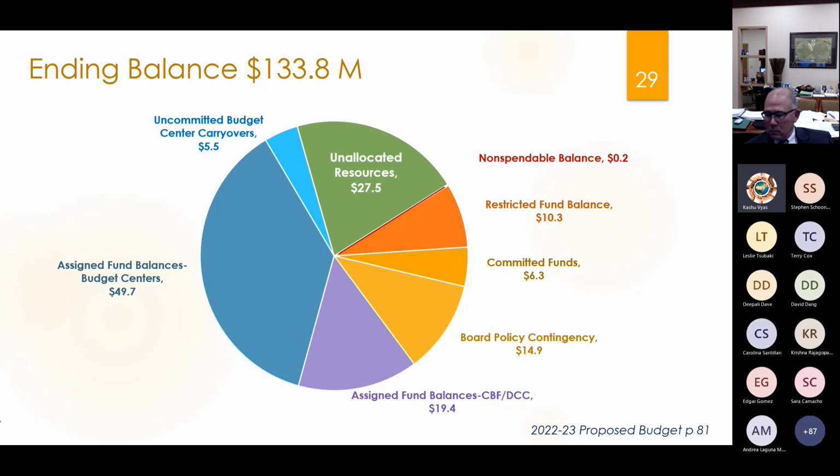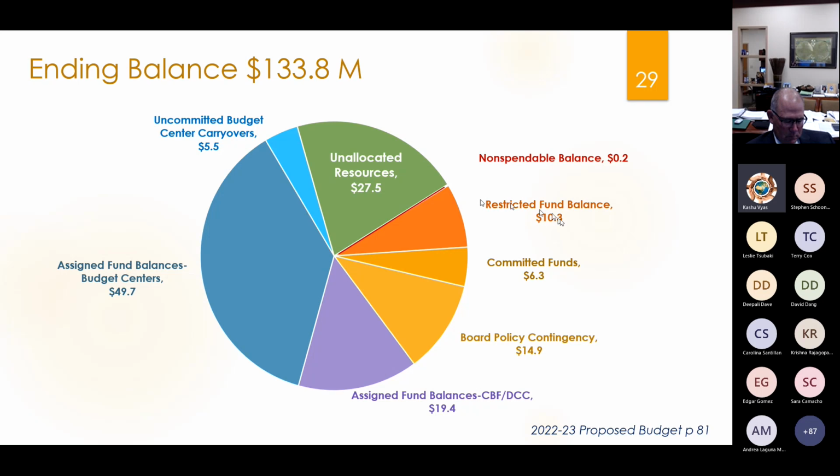I want to have you understand a little bit about how we get to the amount that we consider available for those allocation discussions. So let's start with this tiny little red sliver. It's our non-spendable balance. It's really small in relation to how much money we have overall. These are items that are either not spendable, like inventory, or they're held specifically for operating purposes. We do have a revolving account that maintains a small amount for emergency cash, and it's in there.